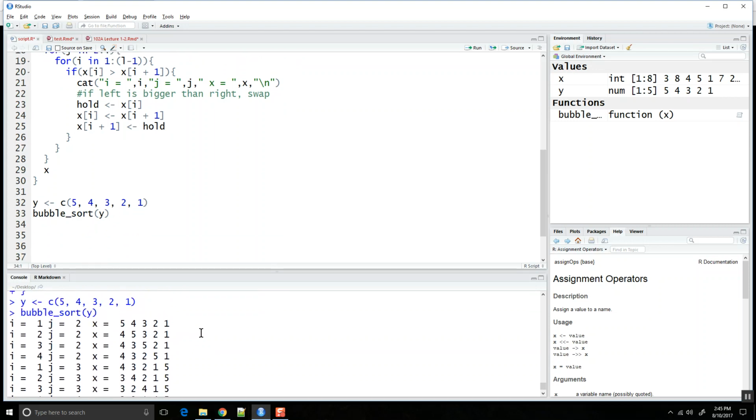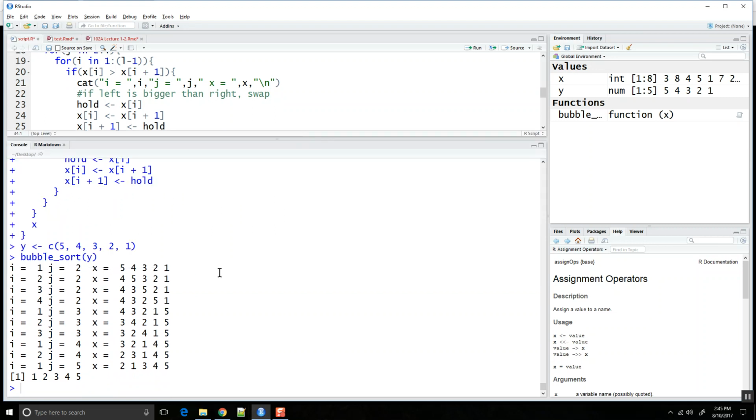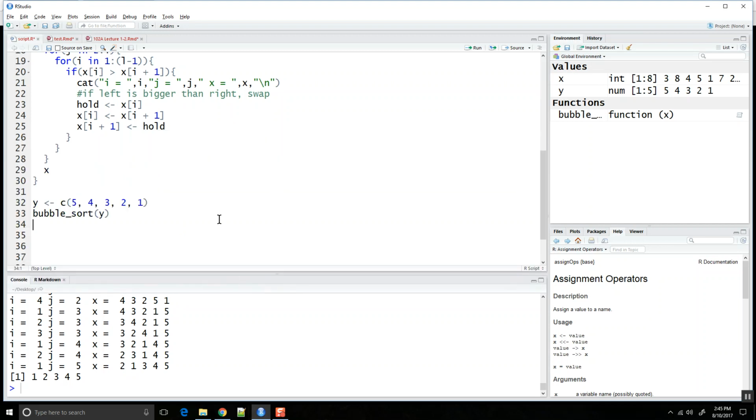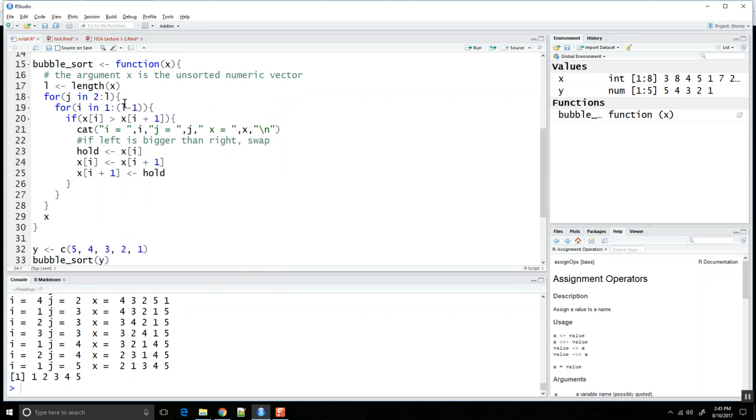Okay, so this runs now, and it starts by pushing the 5 over, and then you can see the evolution here where it pushes everything over, and finally it ends up in the sort. So basically the difference here is that with every iteration it's going to go all the way to the last position.